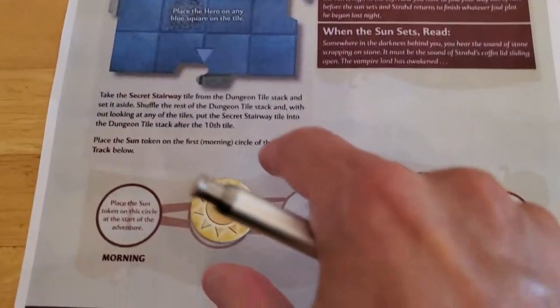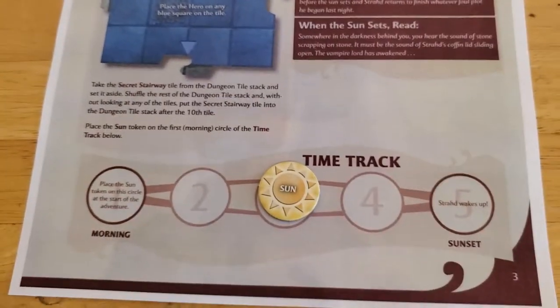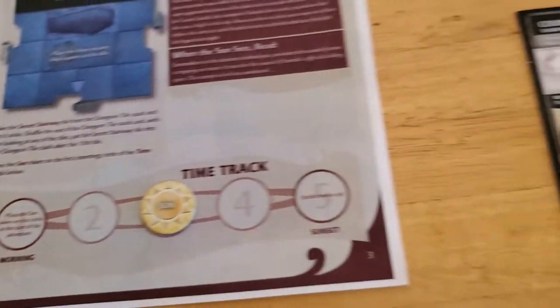So, dun dun dun. The sun tracker moves forward. So this is not great, because now we only have one more white tile that we can draw and still be safe. And if we draw another one after that, Strahd wakes up, and it gets really difficult when Strahd wakes up.